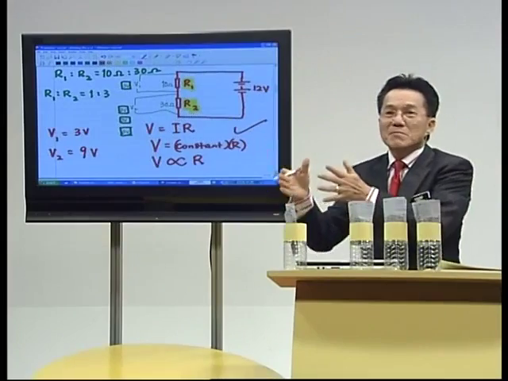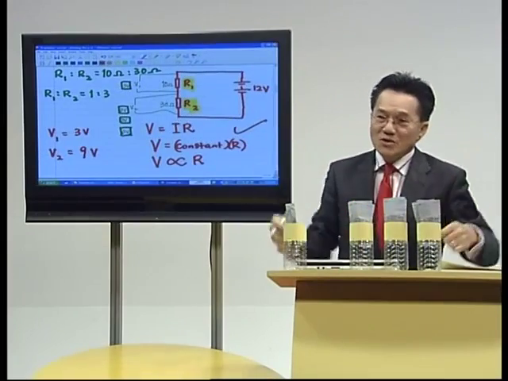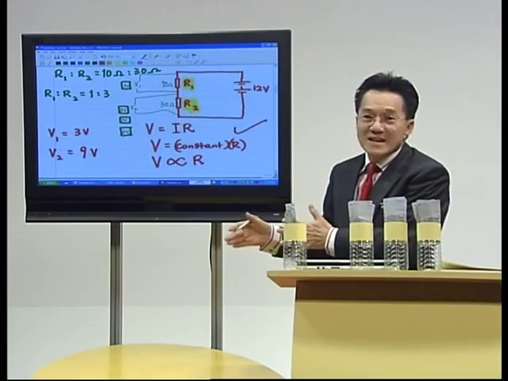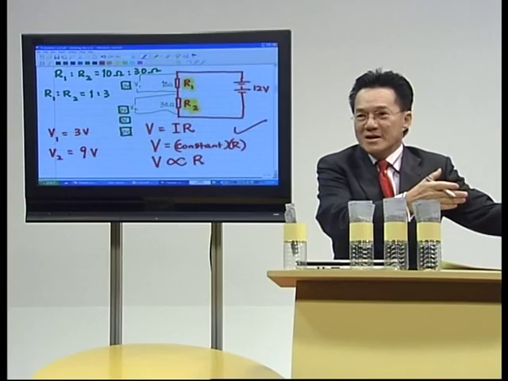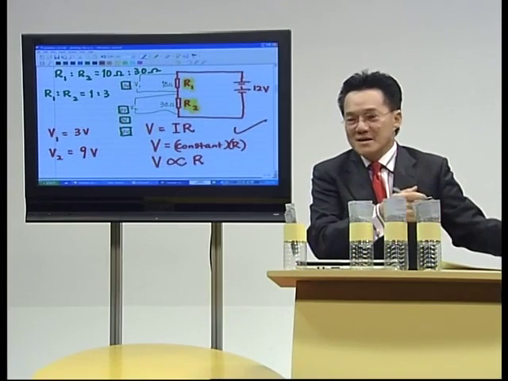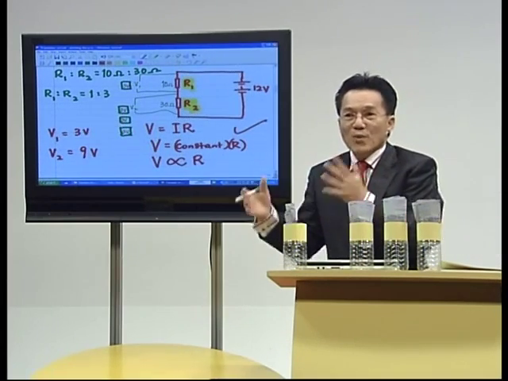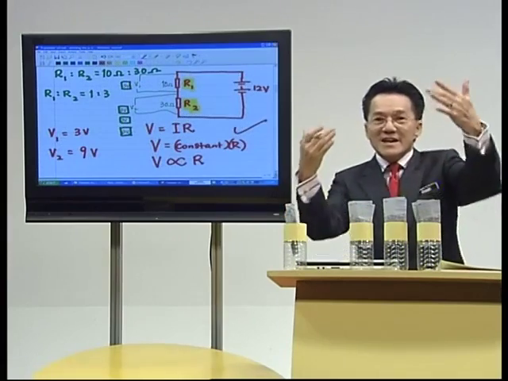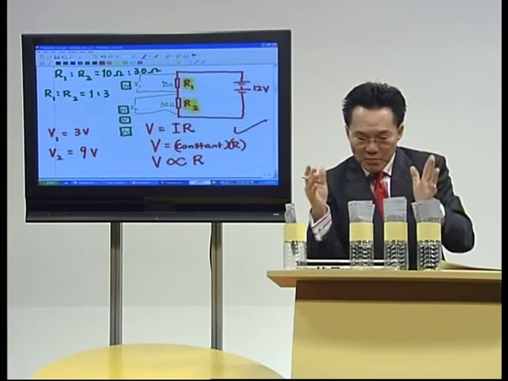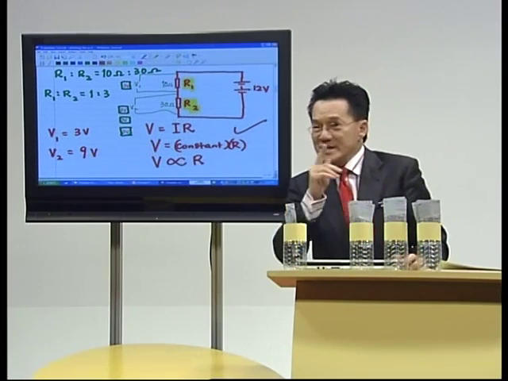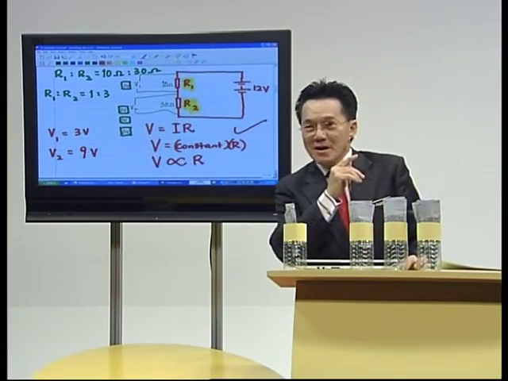Now, this is the most basic thing that you must know. Without understanding this, we cannot go on to the transistorized switch, the circuit of the transistor. You need to know this. And once you understand this, then the next part becomes very easy as I go point by point with you. Okay, any questions? All right, no questions.